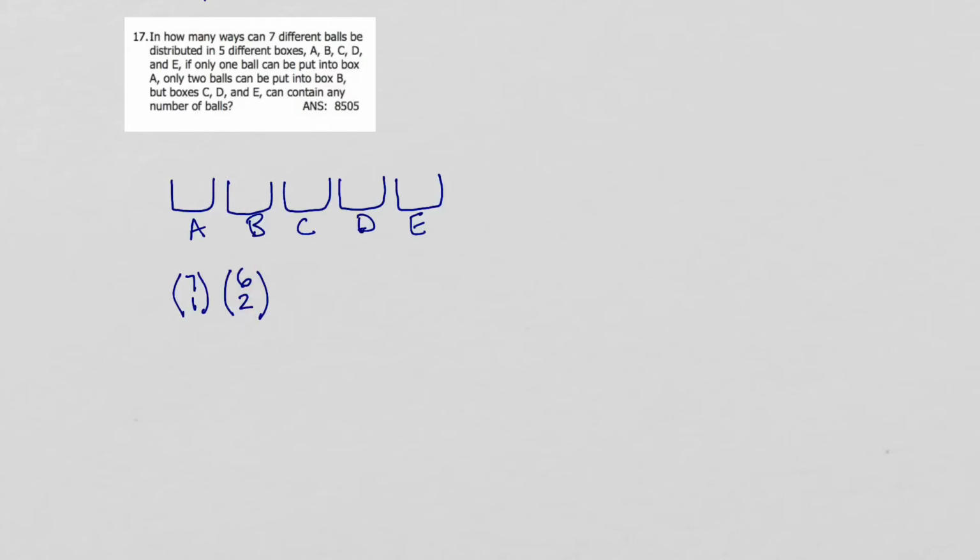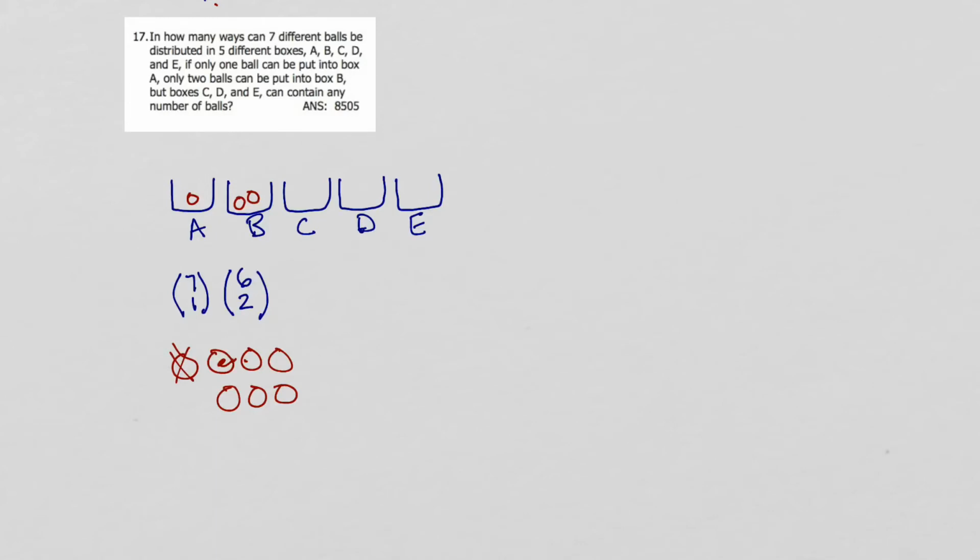Now, in order to keep track of what I got here, I'm going to actually try to draw these balls here. So here's 1, 2, 3, 4, 5, 6, 7 balls. And what we've done here is we've taken one of them, doesn't have to be this one, but out of any of these 7, we picked one and we dropped it into A. Okay, so A now has 1 ball in it. Maybe it's that one. Then we picked 2 balls. Doesn't matter which ones. Maybe it's this one and this one. We're going to take these 2 balls and drop those into B. So this could be 1 here and 1 here. That's what we've got so far.